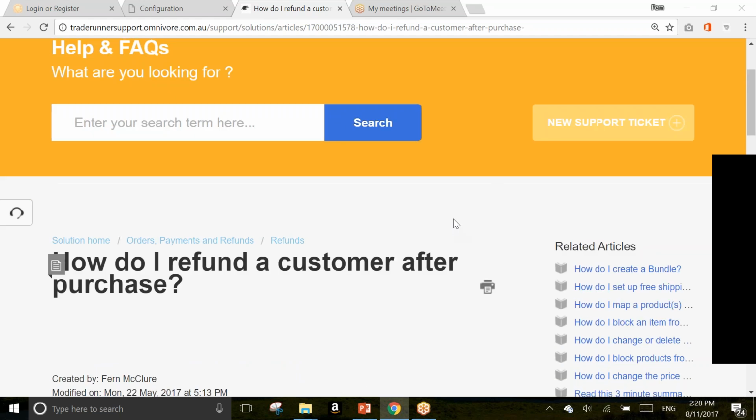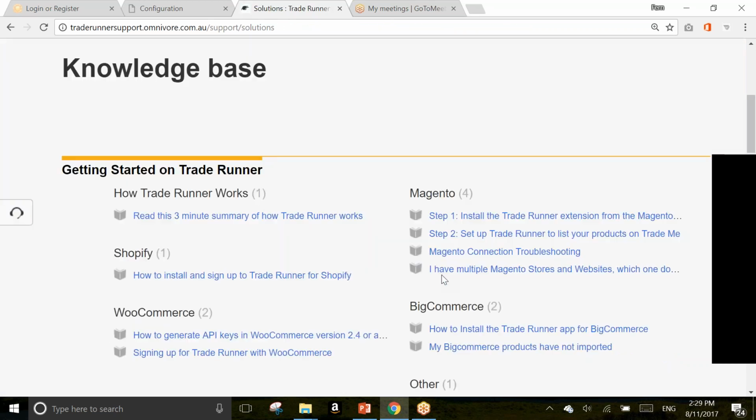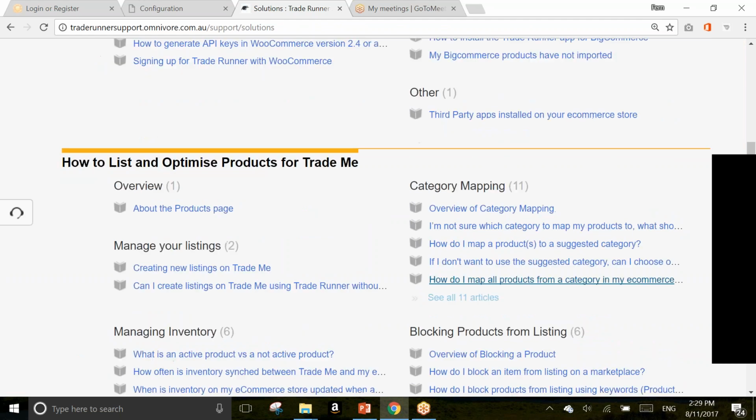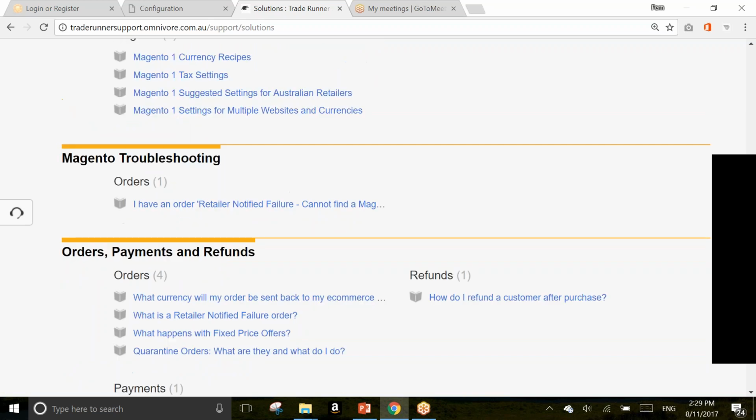We've put in quite a few Magento use cases around pricing into support recently. So if you have questions about Magento, tax settings, etc., it's a good idea to have a look here, and we can also add some more FAQs around the price that the orders come back in as well. That may not be there at the moment.